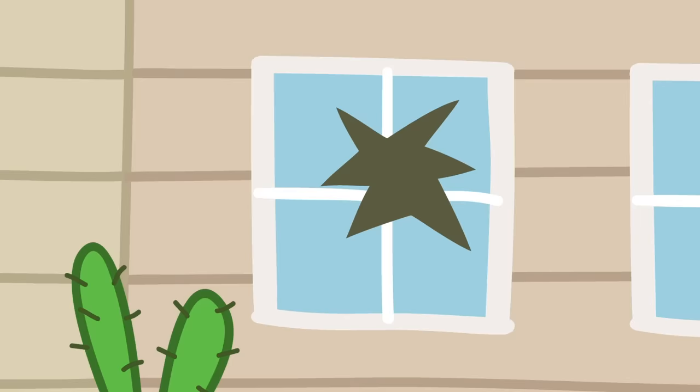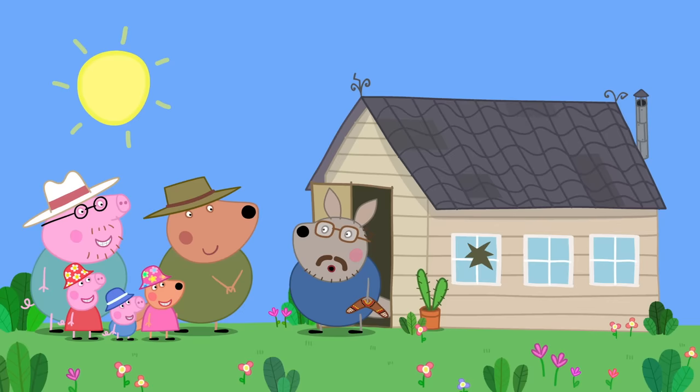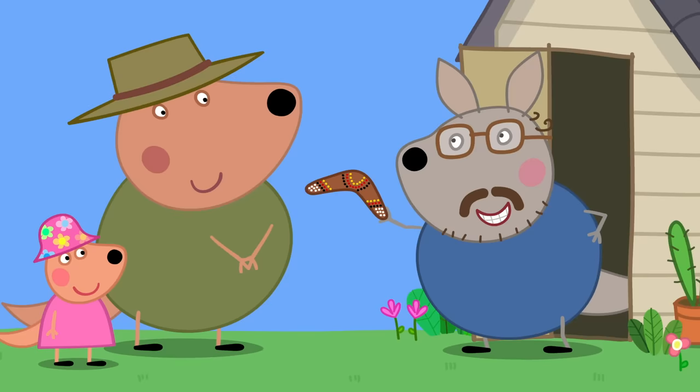Hello. This is Mr. Wallaby. He is the next-door neighbour. Hi, Mr. Wallaby. I was just teaching these kids how to throw a boomerang. Sorry about your window. Well, there's no worries there, mate. What's a broken window between friends? Mr. Wallaby is a very nice neighbour. Don't let it happen again, though.